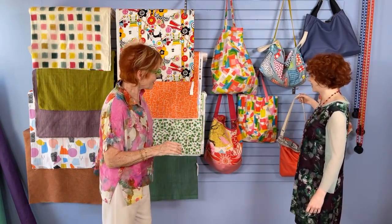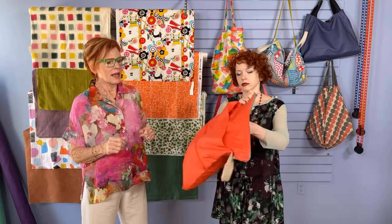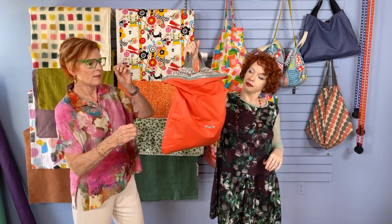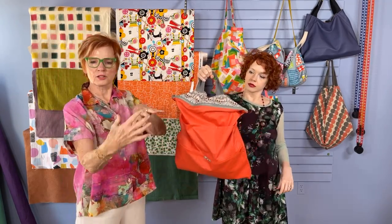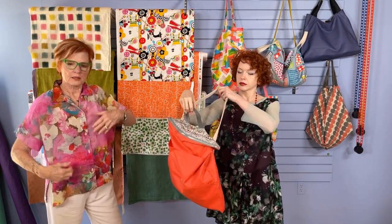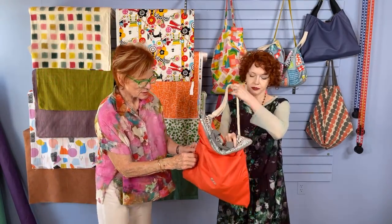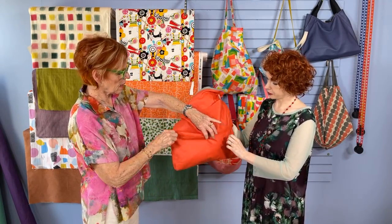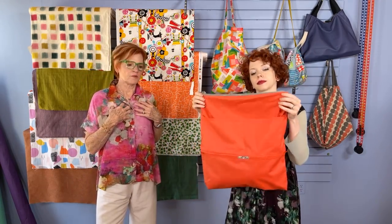Okay, so this is the downtown bag, and this also has 2 ways of carrying it. It has a short handle at the top, and that is offset a little bit so that the zipper falls forward and the whole bag kind of scrunches forward. Or you can carry it as a crossbody, a shoulder bag, but it has nice zippers on the outside and a lot of pocket space. So this is a little bit of a backpack in a way.